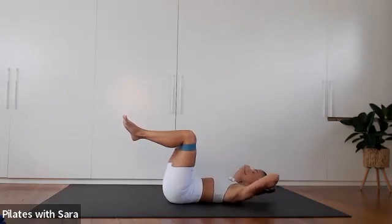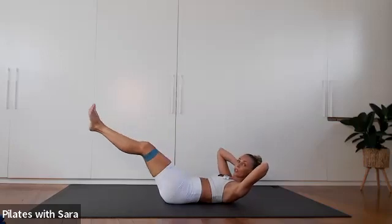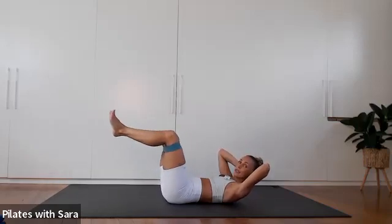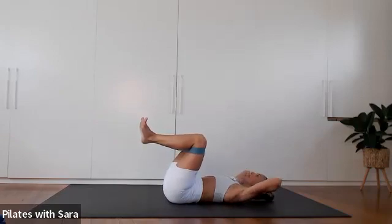Keep breathing here. 3 more to go, and we're going to hold the last one. 2. Stay up on this last one. Now we extend the legs to straighten. You'll lose the tension on the band. Squeeze the legs in into that V and find the tension on your band. Lower chest. Let's do it again.